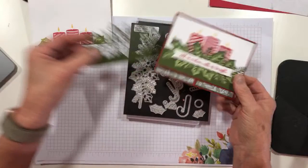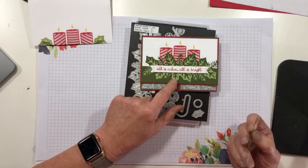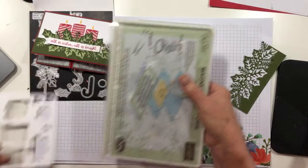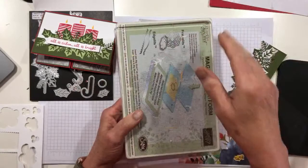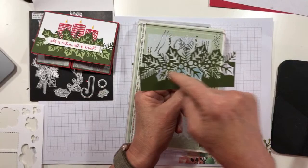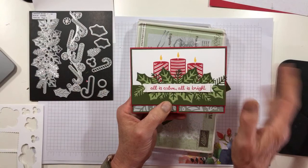So I'm going to tell you how to make this, okay? This is the first thing you do. This is Mossy Meadow and Pear Pizzazz. And you cut this die twice. First with Mossy Meadow to create the bottom of your card. And then you cut it again in Pear Pizzazz. When you cut it the second time, I left my acrylic plate on my platform. I picked up the die, and all of the paper was stuck to the platform, which was fine. Then I took some Press'n Seal cling wrap stuff and stuck the sticky side down there and picked the whole mess up. Then I picked up just this piece, which left all the negative die cuts, okay? Then you use your tweezers and your liquid glue, and you painstakingly place all of those die cuts back in their little negative spaces. It is not hard.